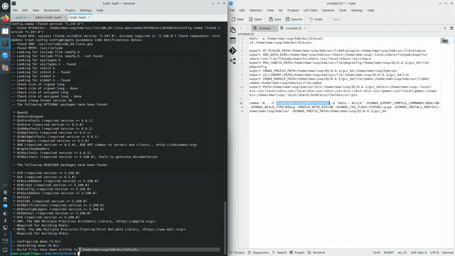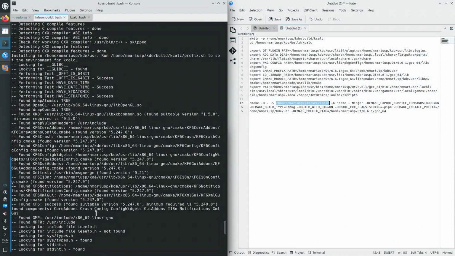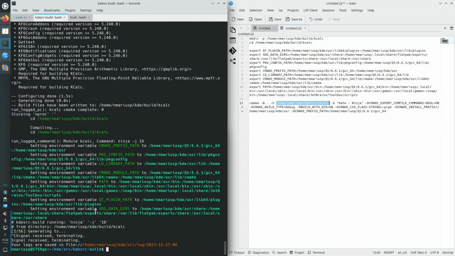Okay, and it also confirms that the directory where the files were generated is tilde/kd/build/kcalc. Okay, and then the next step that kdesrc-build actually runs is building using this command line. We can make extra sure that the files generated by cmake were correct by seeing that building software actually works with Ninja.